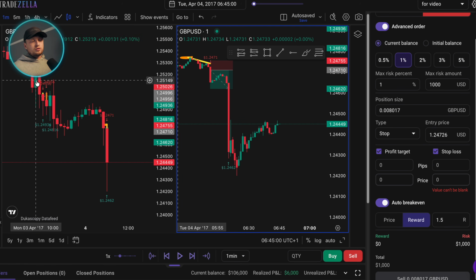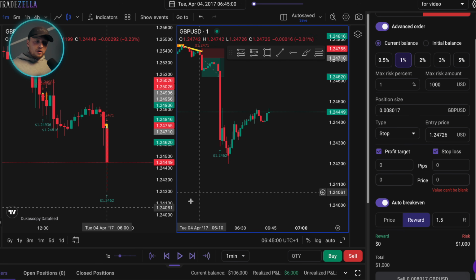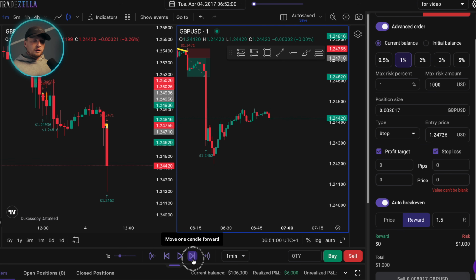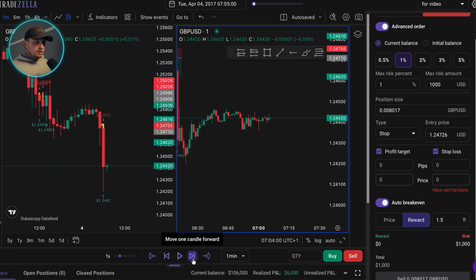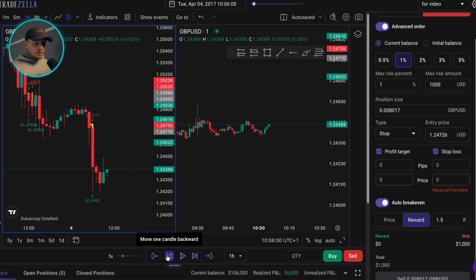Now we are in a downtrend overall on the hourly chart, which does make sense why we're getting into more sells. However, the only reason I'm getting into these sells is because of all of the bearish candles on the hourly chart. So the overall trend doesn't matter, but because we've been closing bearish so often, I've been taking more sells. So let's skip forward until hopefully we can get a buy. Okay, so here's a buy opportunity here.